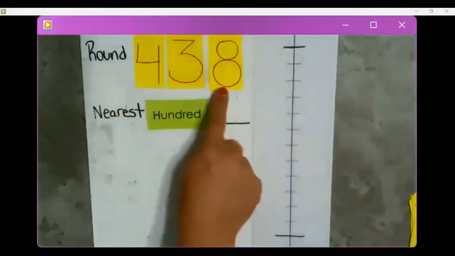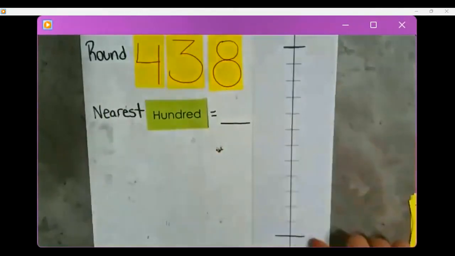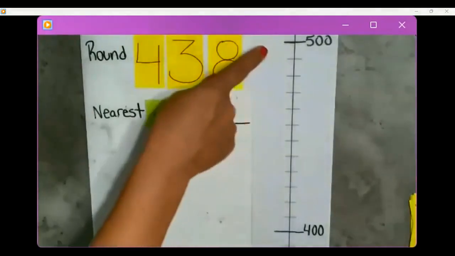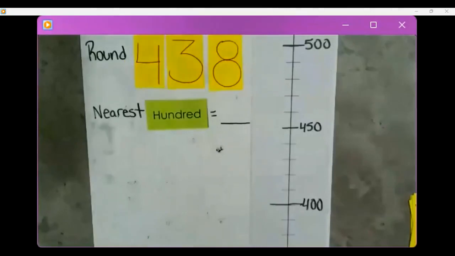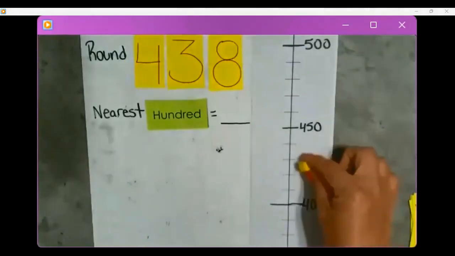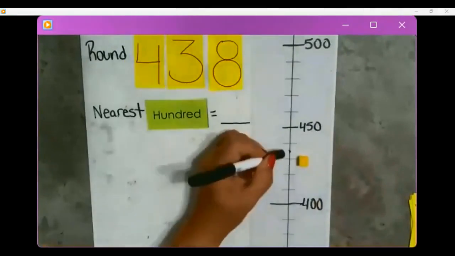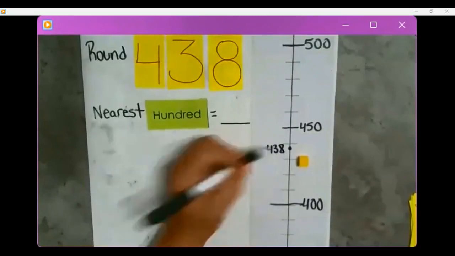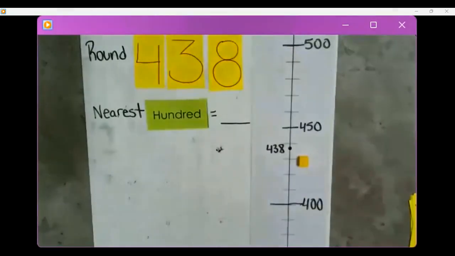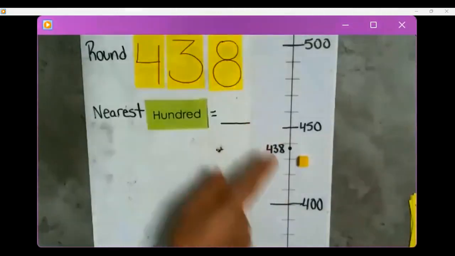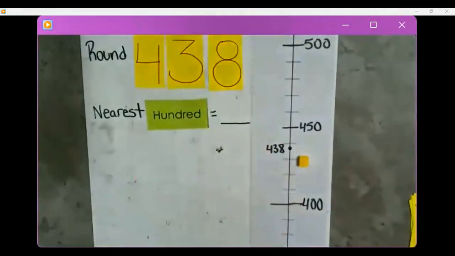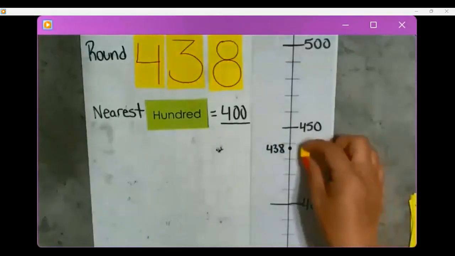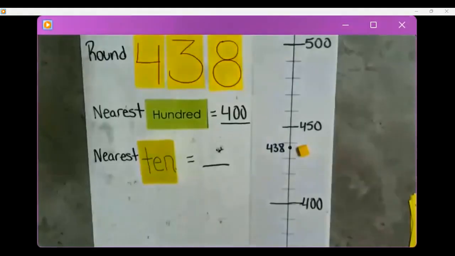Since we often use the language of rounding up or rounding down, a vertical number line again helps students conceptually understand that language. So here we're reinforcing the same things, asking the same questions, labeling our endpoints, our midpoint, and having students plot numbers. First, students are asked to round to the nearest 100. So physically having students slide the cube down because it did not make it to the midpoint helps when we say that this number rounds down.